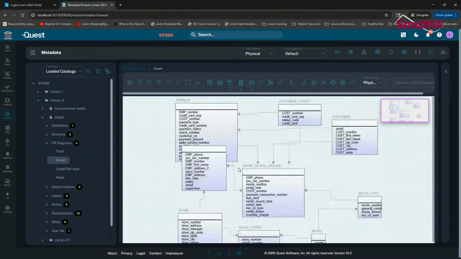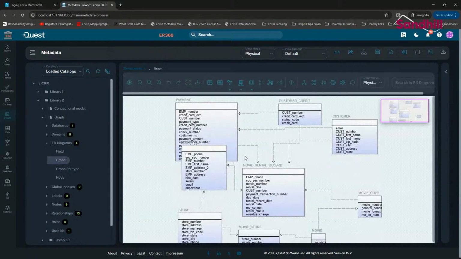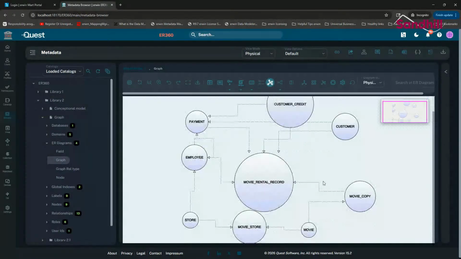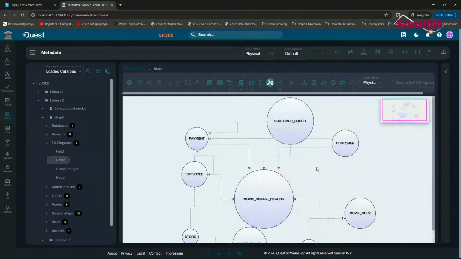As soon as you open up the graph ER diagram icon right here, as soon as I select it, it will automatically form it into a Neo4j model itself.